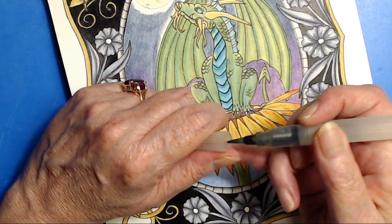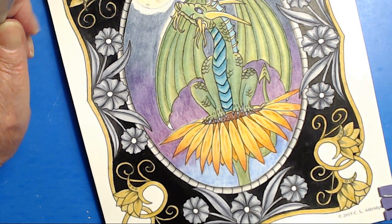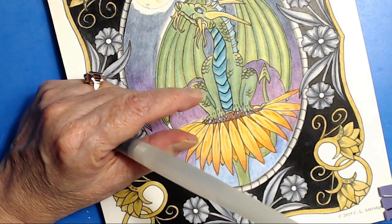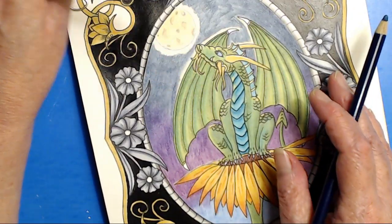Alright, now I'm also going to bump the color a little bit of the mallard green in the fins or the spike.